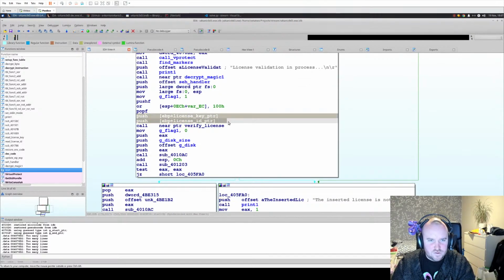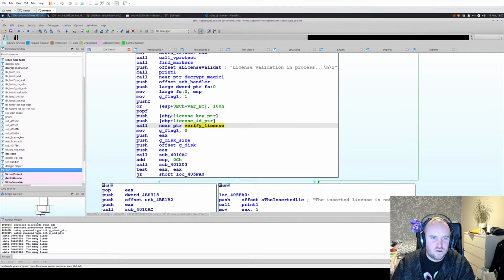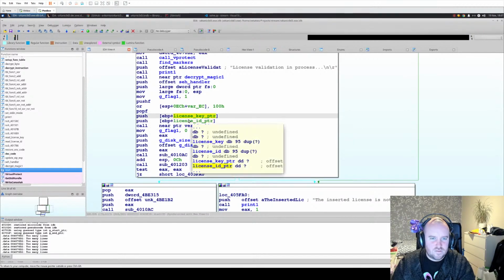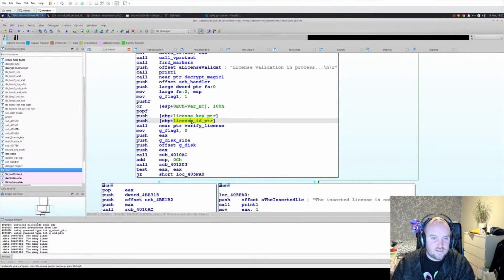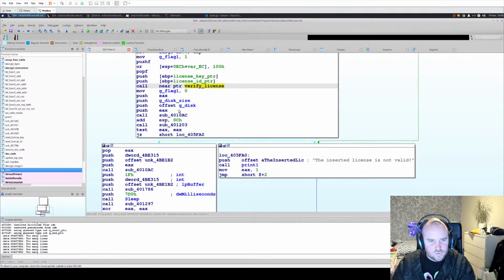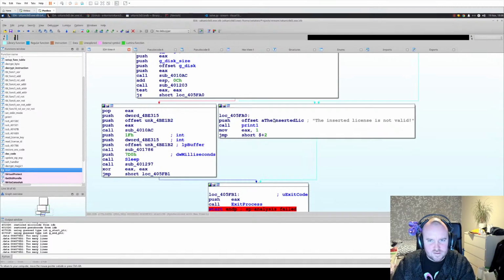Then it calls this function with the license ID and key as arguments. Afterwards a few other things happen, and then it's decided if the inserted license is valid or not.